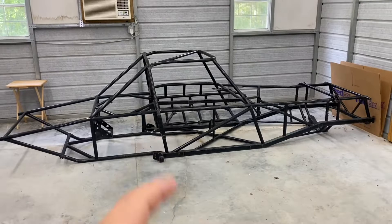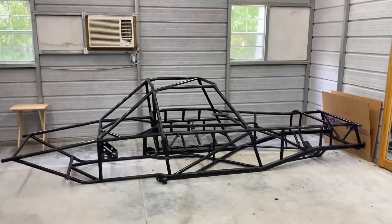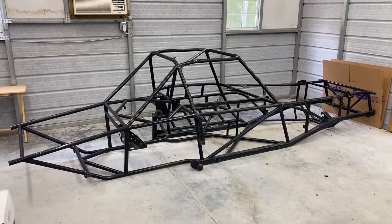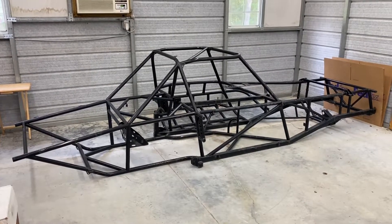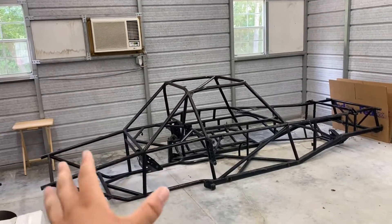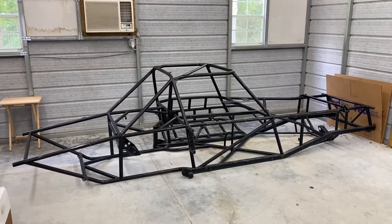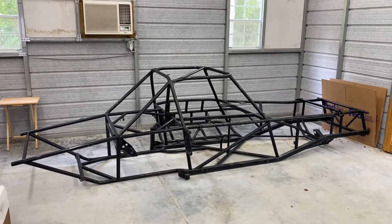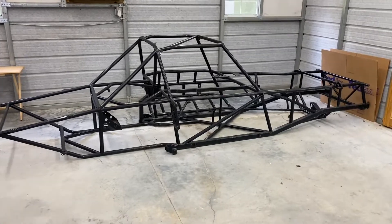This is going to be Stop Motion Monster Jam's monster truck, and it's going to be called the Super Ranger 2.0. If you know me at all, I have a crawler slash mega truck build called the Super Ranger, but this is going to be the mega truck slash monster truck build. Not sure if I'm going to do 66-inch straight-up BKTs, but I'm going to try to at least get 52-inch ones — big enough to crush some cars, big enough to do some jumps, with a lot of suspension travel.